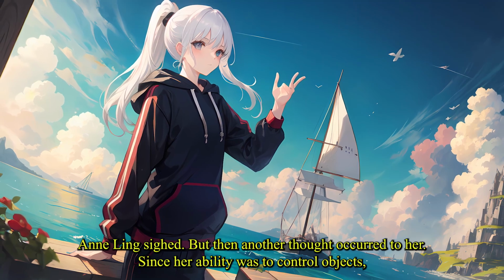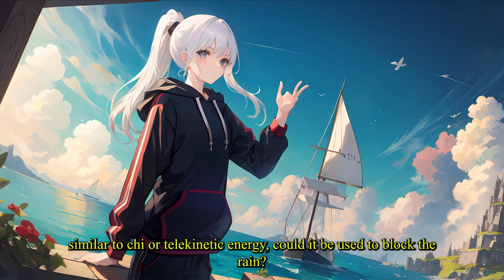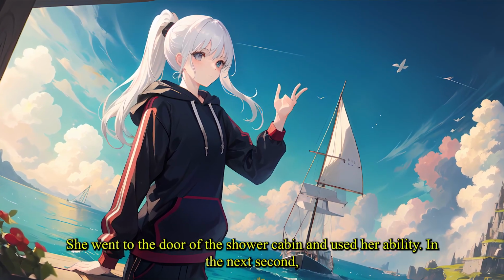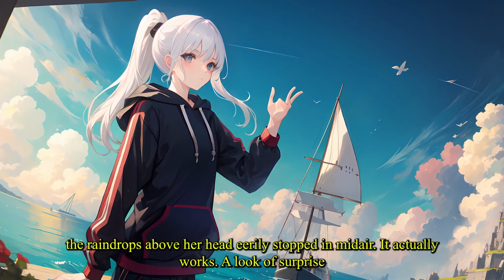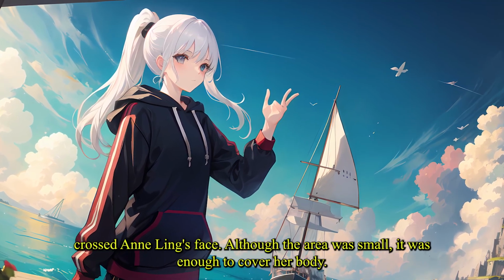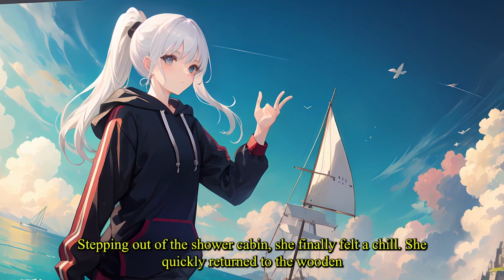But then another thought occurred to her. Since her ability was to control objects, similar to chi or telekinetic energy, could it be used to block the rain? She went to the door of the shower cabin and used her ability. In the next second, the raindrops above her head eerily stopped in midair. "It actually works." A look of surprise crossed Ling's face. Although the area was small, it was enough to cover her body. Stepping out of the shower cabin, she finally felt a chill.